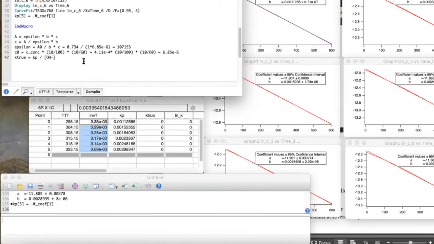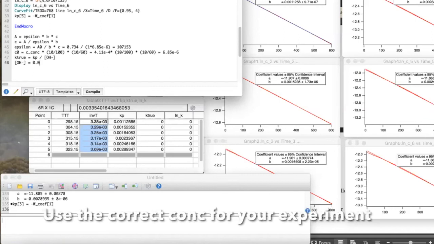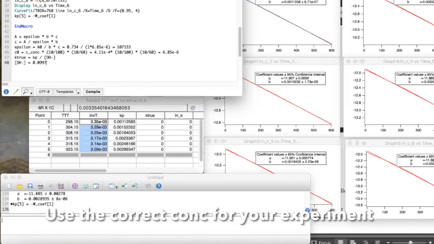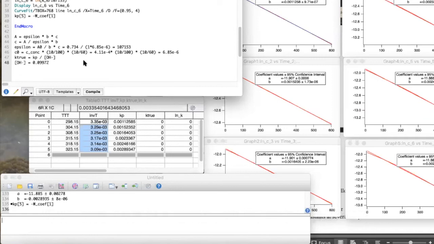The OH concentration is equal to the initial OH concentration, which is 0.09972 molar. And then we took 5 mLs of that and we diluted it to 60 mLs, right?